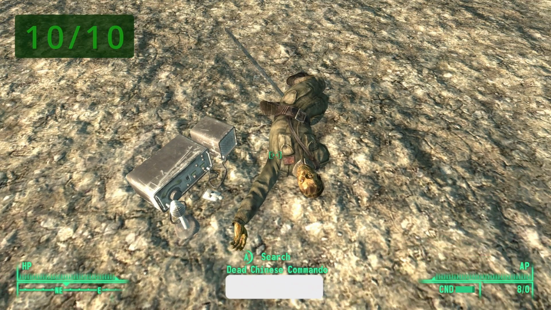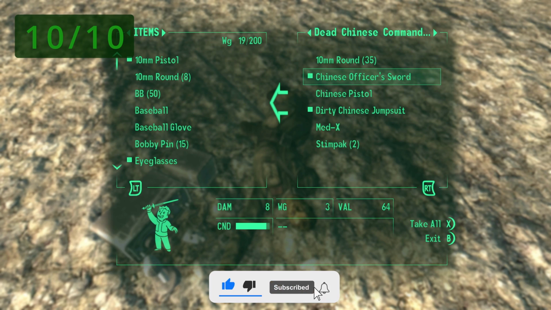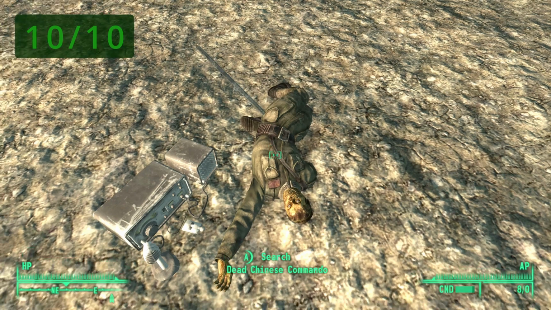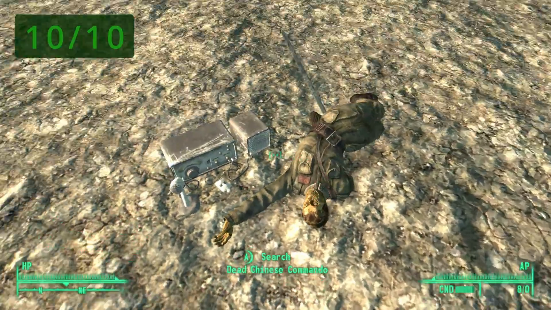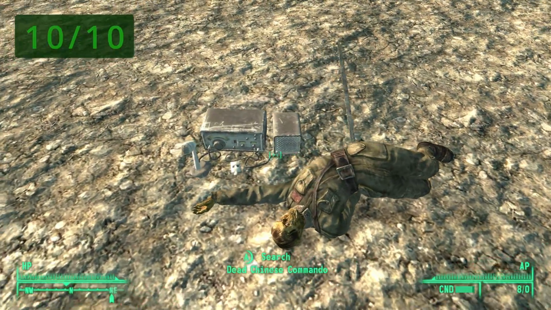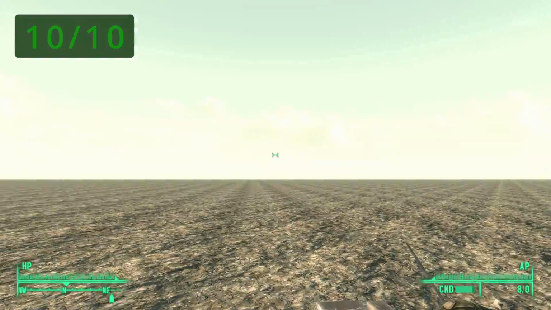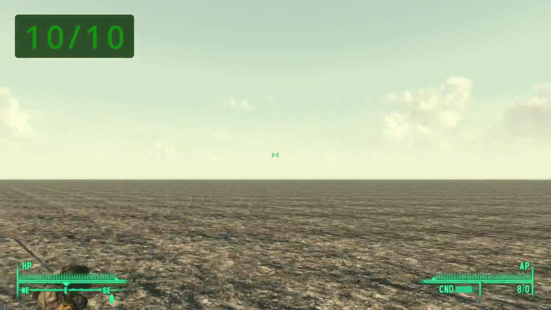But if you go ahead and search the Chinese commando, on him you will find an officer's sword and a pistol and some other general items that will help. And since this is pretty much a random location, there's not really a location I can provide. So you would be potentially lucky to see this in the game. Whatever you do, the only reason I found it is simply because I happened to be in a dev zone, which you can only really get to via console command.